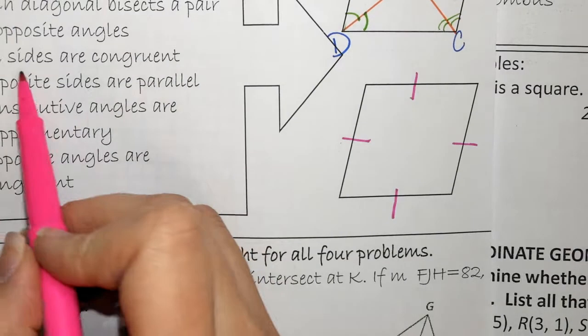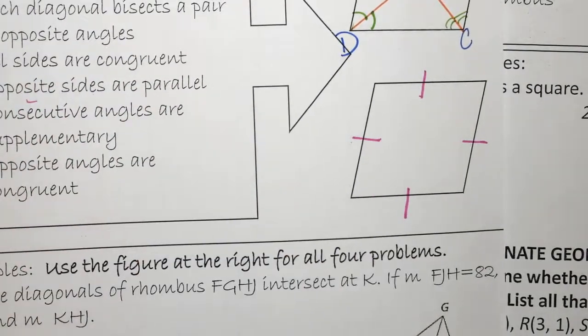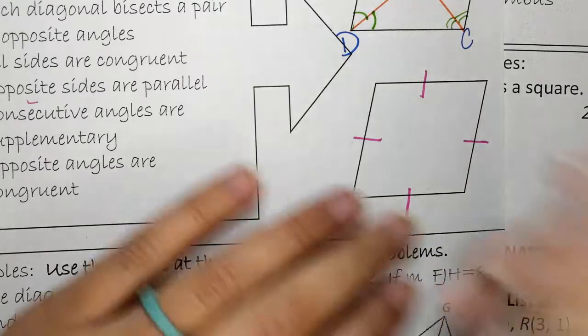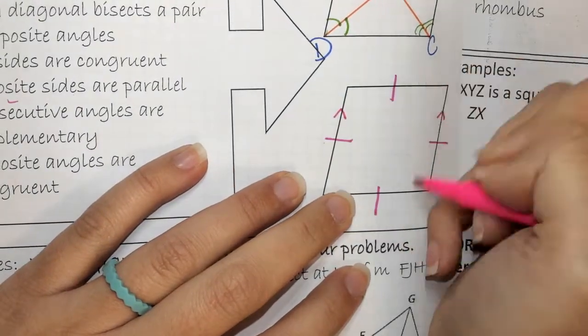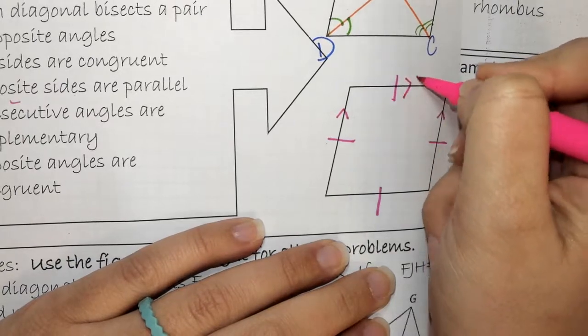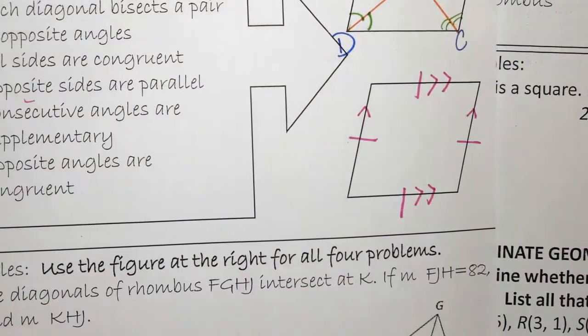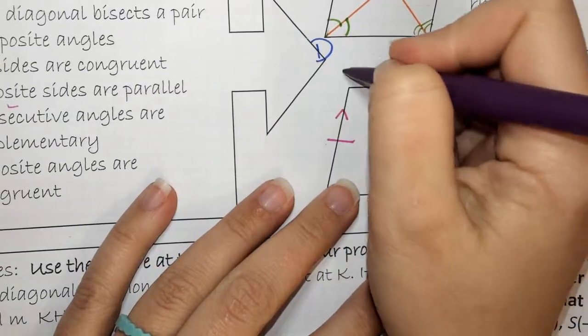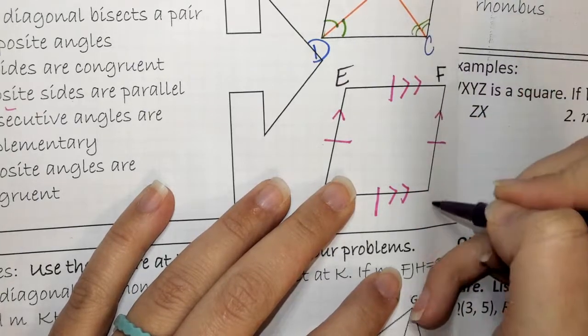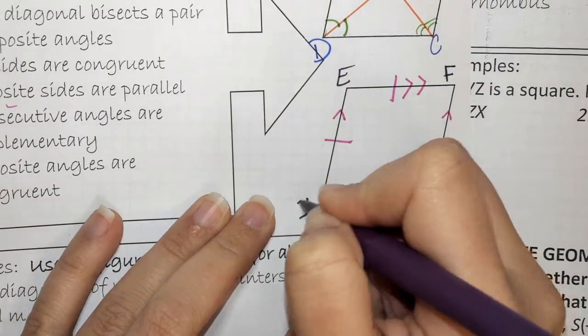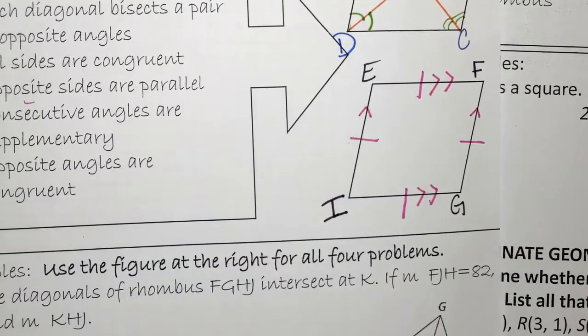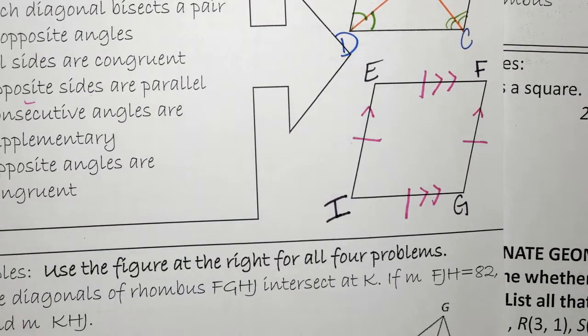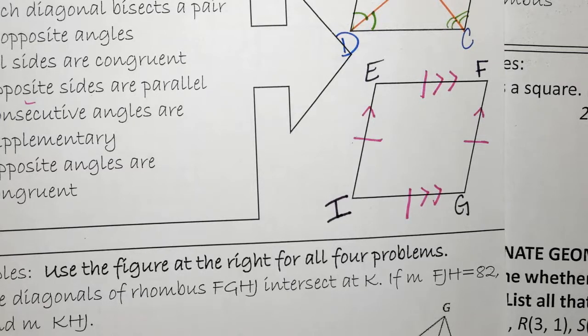Alright, and also, it says all sides are congruent and opposite sides are parallel. What do we use to mark parallel sides? Arrows. So I'm going to put one here. How many am I going to put on the top and bottom? Two. If you answered either of those questions, take a point. Label your bottom rhombus. Because I wanted someone to ask that question.